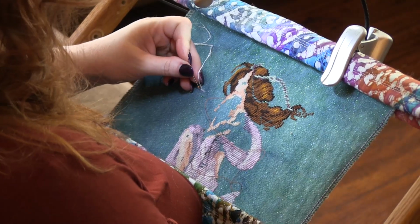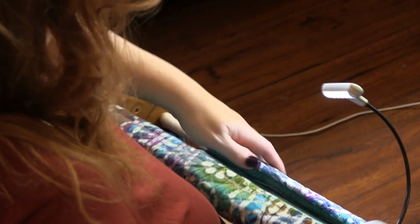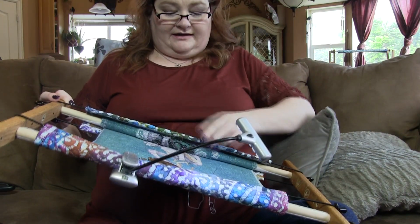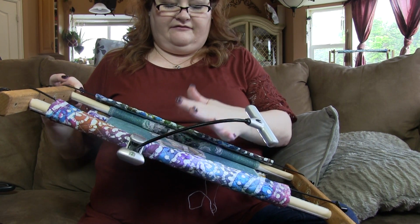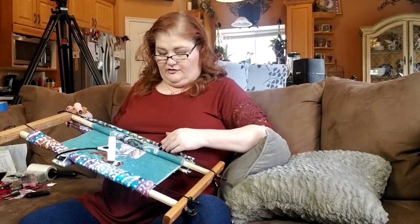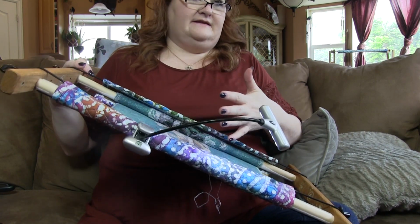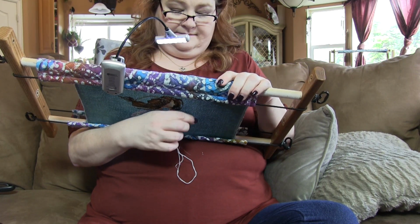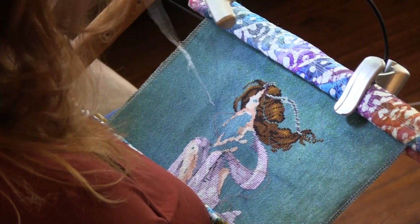I scroll my fabric forward. That way, if I do touch anything, or if I don't have my scroll rod covers, what's touching my stomach would be the back of my piece here. So the front of the floss is all protected and not getting squished down if I didn't have scroll rod covers, and it's not getting dirty by rubbing up against me. It's the back that gets dirty, which is fine because we're not going to see the back, we're going to see the front. That's what we want to protect.